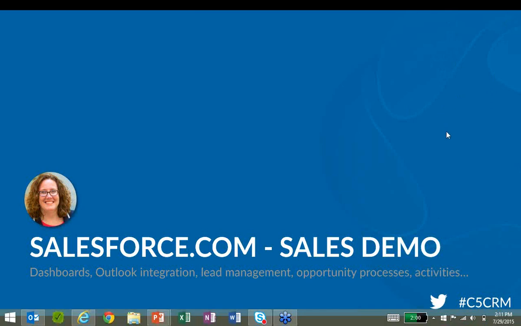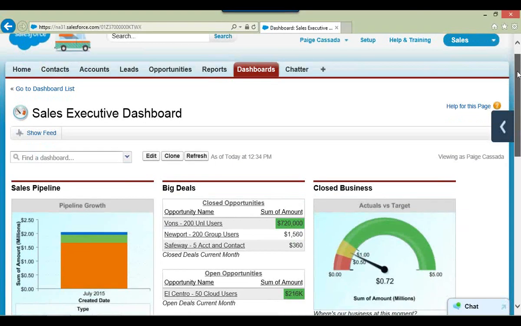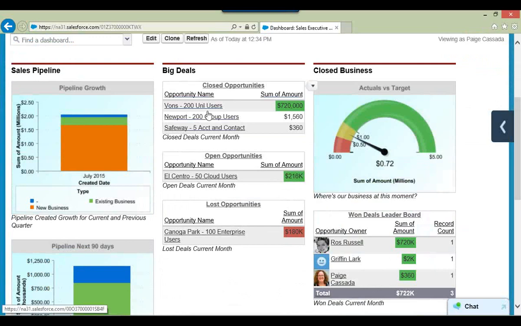What I'm going to be doing is showing you a combination of a day in the life and also kind of through time. Through the miracle of the demo timeline, I'm going to show you today and then through the future. First of all, I am showing you some information that a sales executive might see. This is an out-of-the-box dashboard in Salesforce. This allows the sales executive to see many different things about their sales pipeline.